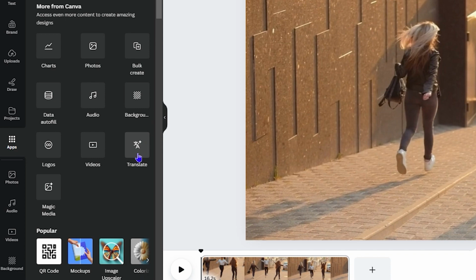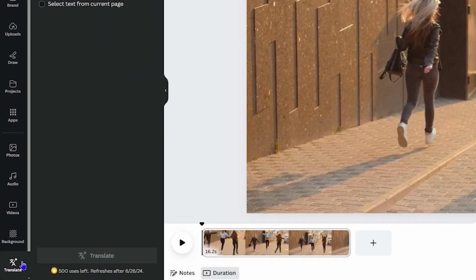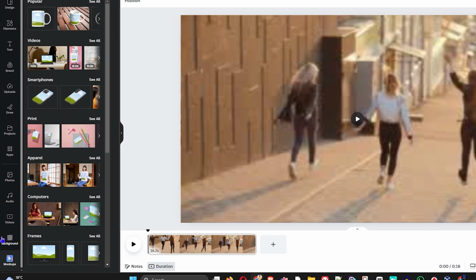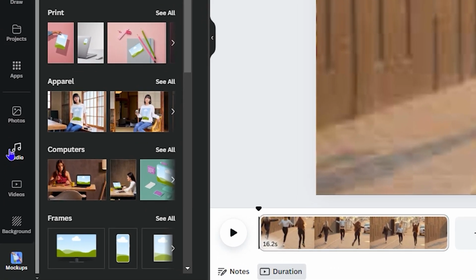So let's take, for example, I would like to use the translate, for example, and I don't have it here. I click on it and you will see that it is now added to the left hand side for me here. And I can always go ahead and close them if I don't want it here, if it's too much. So you can do it, guys, and add them there and remove them, right? So that's how you go ahead and find the audio.